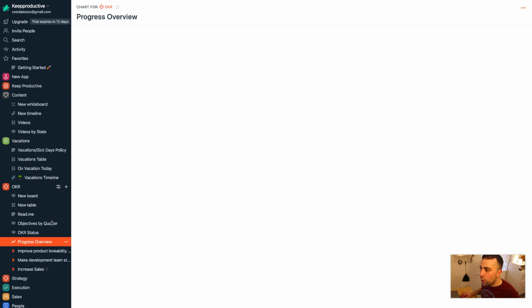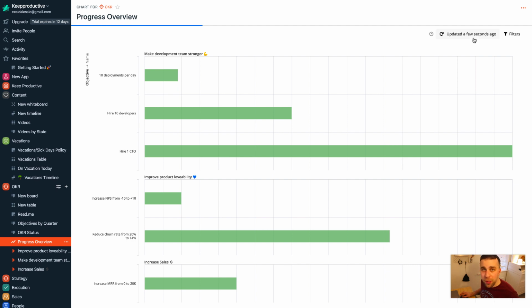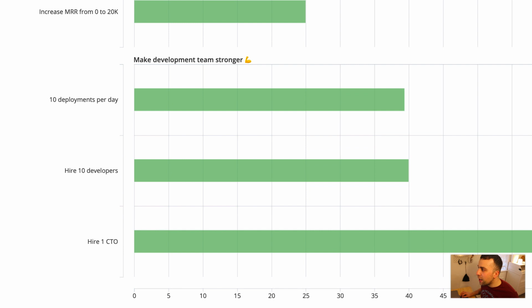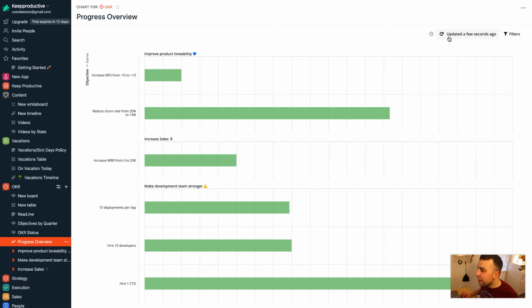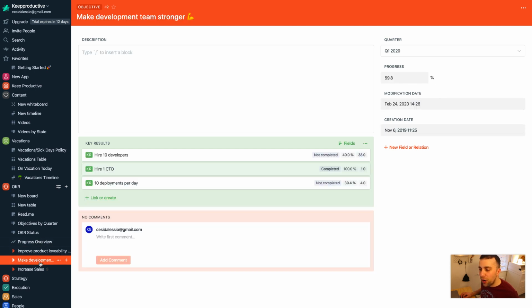And if I go back over to that progress overview, it'll update the information, and it should tell me, just pressing this update bar, that the 10 deployments per day is now 39. So you can update it up here, and it does give you a revision history as well. So what's cool as well is you can actually pin folders so that it opens up a specific objective. So what's cool is you can have that along that left-hand side if you wanted to see an objective with a breakdown of the tasks.